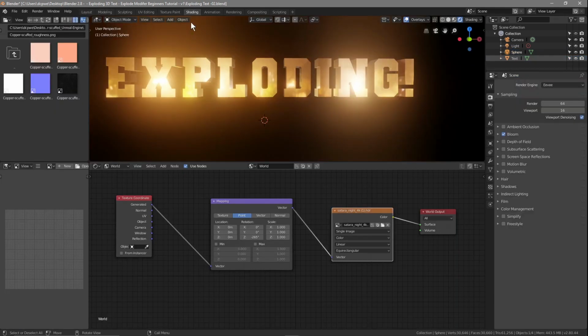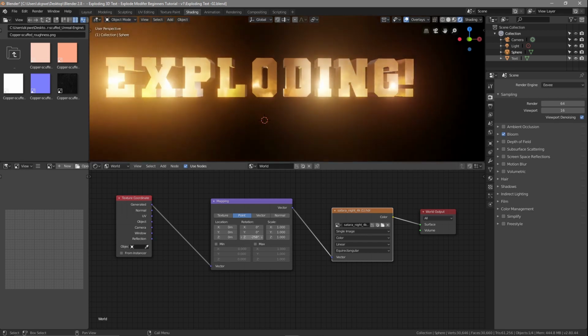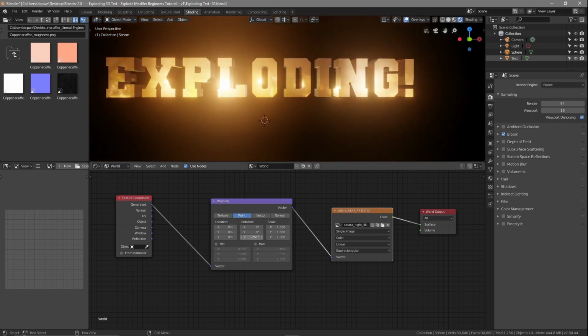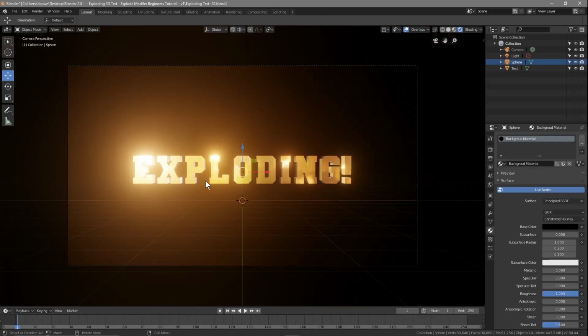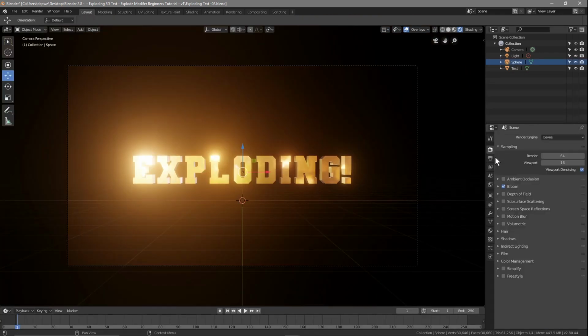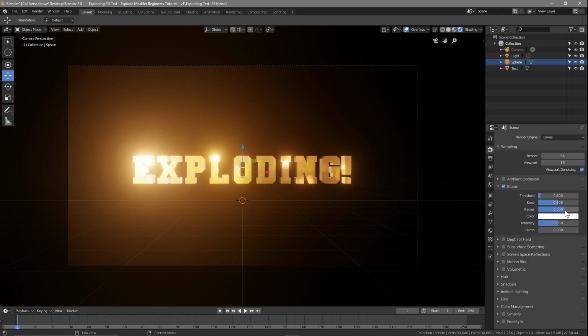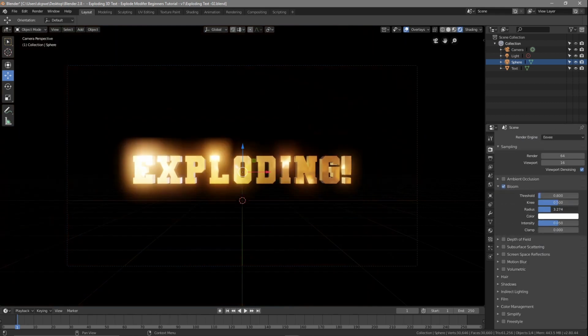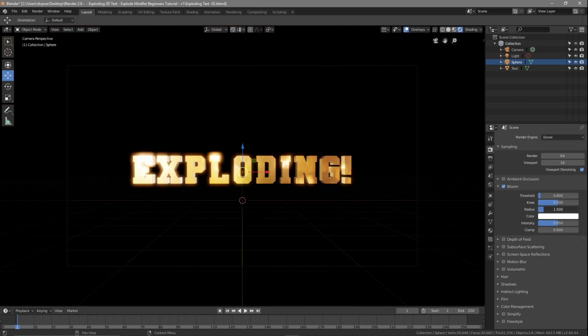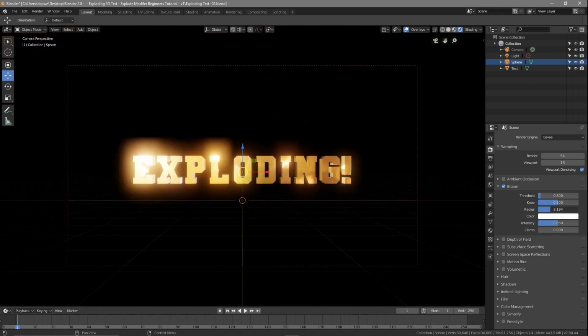Let's go to shading, and then let's just rotate it to around here. We'll adjust this afterwards anyway. Let's go to the bloom settings and turn down the radius a little bit for now. We can increase or decrease that as and when we do the animation sequence.